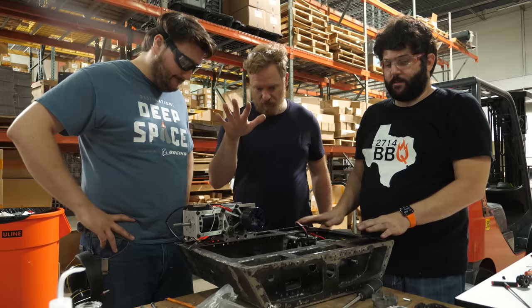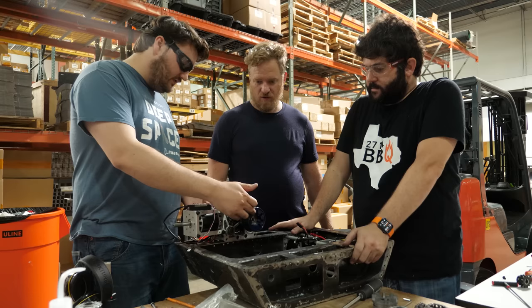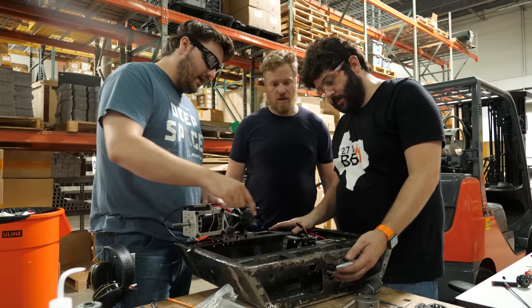Now we're going to focus on putting the arm together. Let's explain this. This is the critical gearbox for the arm. It uses a worm gear in order to turn this chain mechanism into these compliant couplers. So this then fits in here. And there's another shaft that gets attached to that. That shaft passes through this hole right here to another chain, and that's what we're using to articulate the arm up and down.